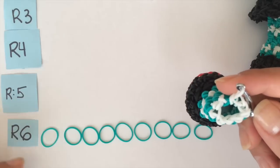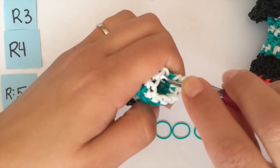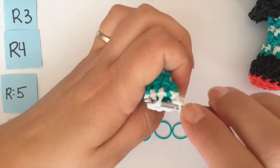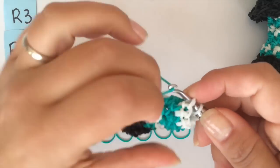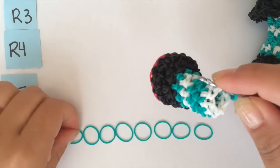Round 6, changing the color, and again 9 single crochets. So going in my first chain, bringing my band through, and continue.